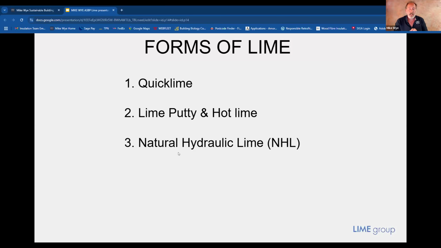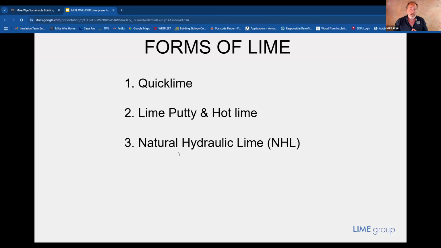Natural hydraulic limes, NHLs, do by nature produce a slightly harder result than you get with putty or with hot lime. This is also another area of some debate in the industry. We're keen to point out that this is still a very long distance away from Portland cement, which is clearly very well known in terms of its properties as a material.